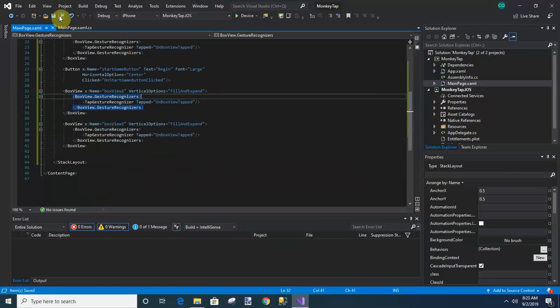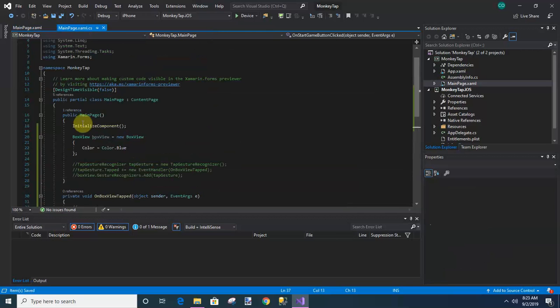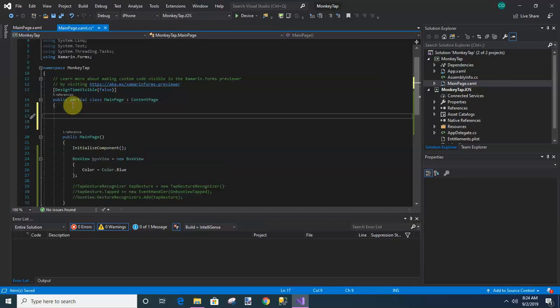Now we need to add our code in the C# part, and this is a little bit more work than we're used to doing. Hopefully it won't be too much, and you're going to get the project when I get done. So first off, let's create us some variables.